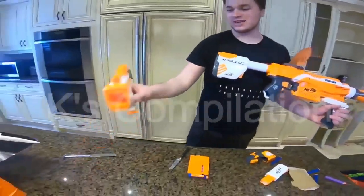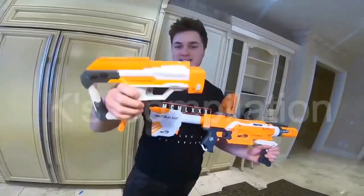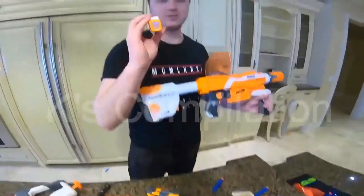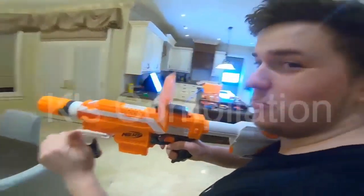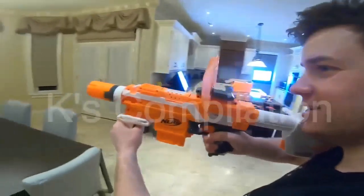We also have here, this is an extra stock, which actually is really cool. It has an additional Nerf bullet built into the top of it so you can fire an extra bullet. We also have a holographic sight and a flashlight. So we're gonna try these out after, but let's check this thing out and see how it works within the target range. Okay, so right off the bat, the shield makes it really hard to see, but it would work pretty well to defend yourself, but let's see.